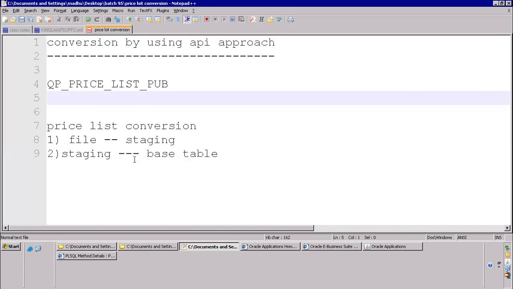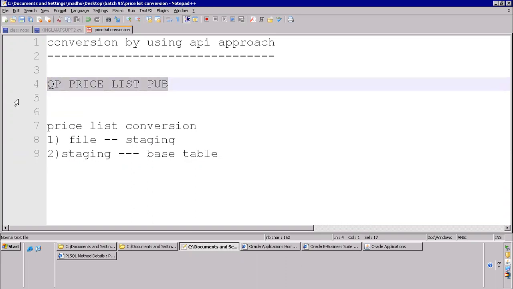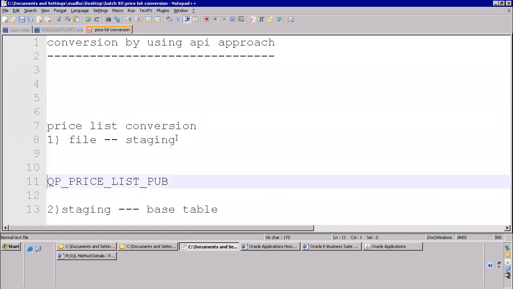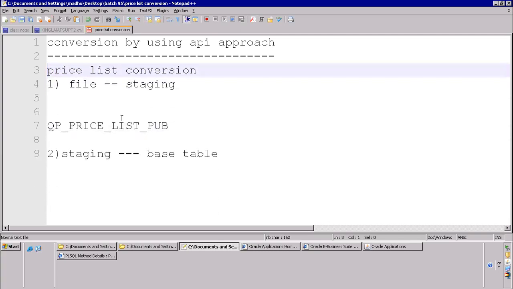So now next is what it is. From staging to the base table, if you want to transfer, this is the one. Instead of an open interface, we have to use this. The rest of the steps are the same: once you get the files, we have to create a table, then we can use SQL Loader to load the data into the staging table.